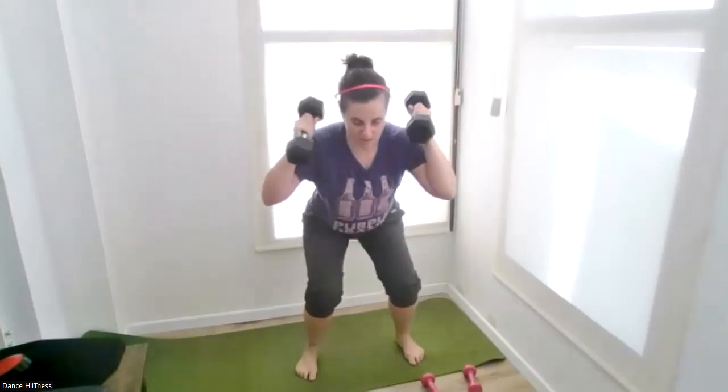Let's go. Go from left wing to left wing. Stay hard if you want. The weight, you're holding them. And you can extend at the top if you want.